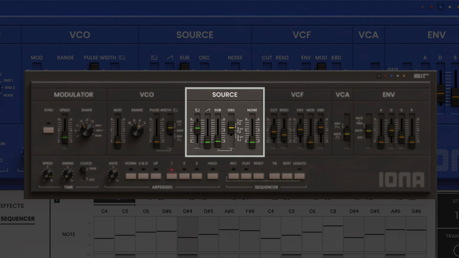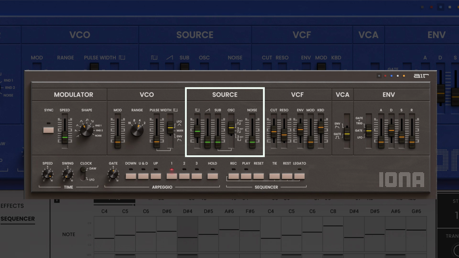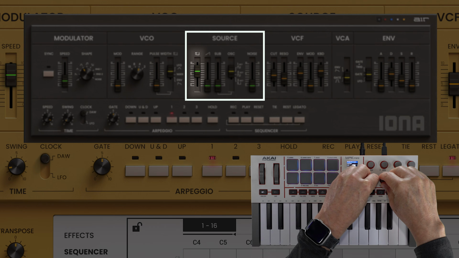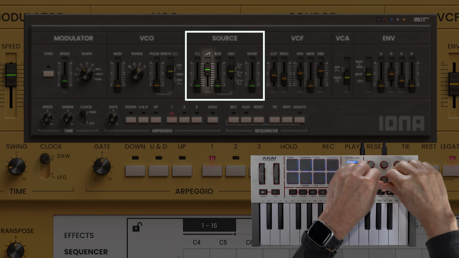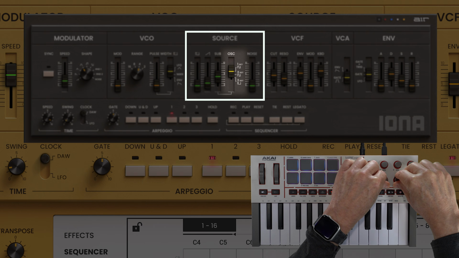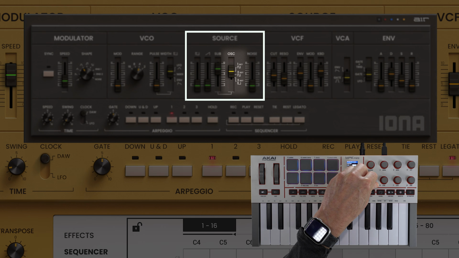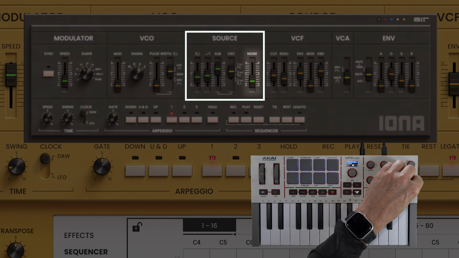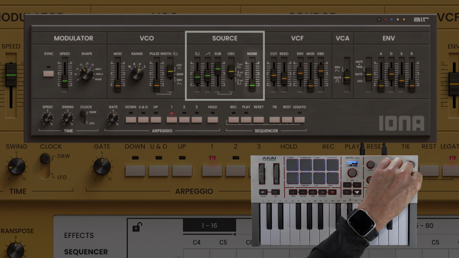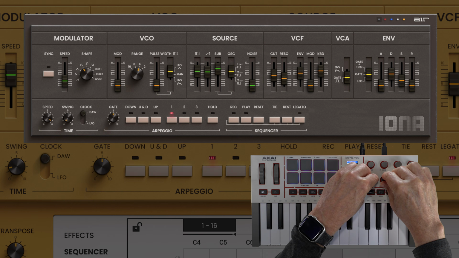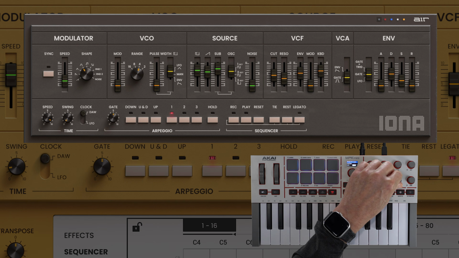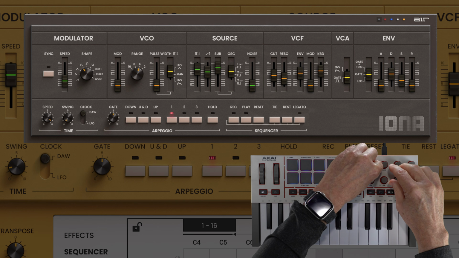The oscillator source section of Iona controls the mix of classic waveforms that alter and manipulate the overall sound of Iona and consist of 4 sliders. Here, you'll find a square pulse width modulation wave, a sawtooth wave, a flip-flop circuit-style and tunable sub-oscillator, which is divided by 3 octaves based around 3 square wave shapes, and of course, the noise generator. With Iona, you can create a big sound with a very small set of controls in the source mixer section.